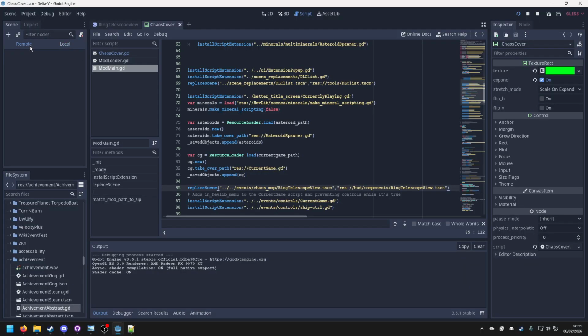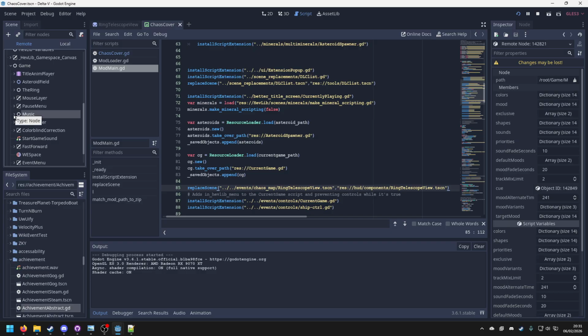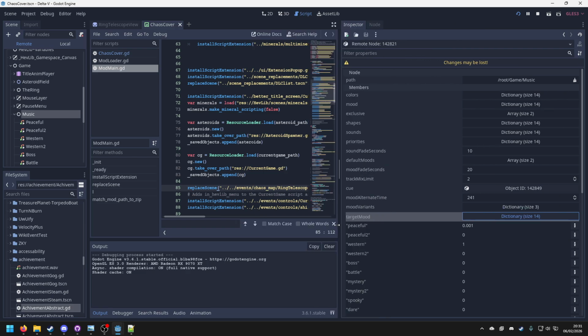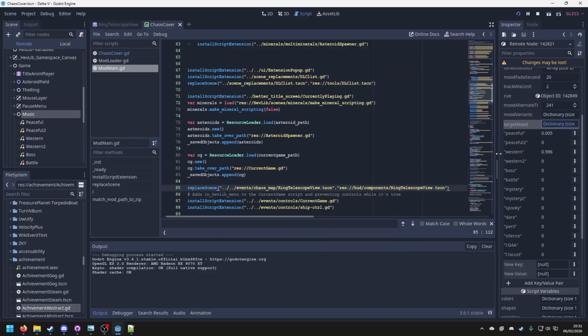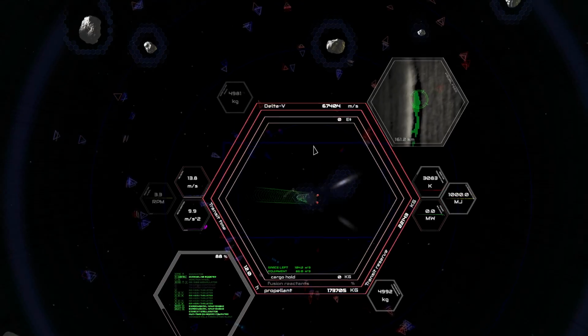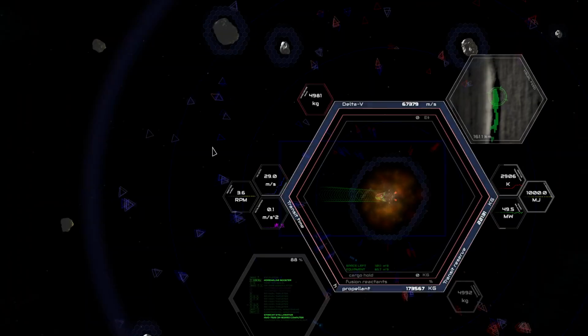Well, you know what I can do? I can just remote onto this. No, I don't want the mod loader. Game music, because target mood. There you go. Western 2, I think you're gonna know a lot better. Do you want to know why? Because it's a track that's used on the intro sequence. Oh yeah, I need to take it back because it stuttered. But how cool is that?